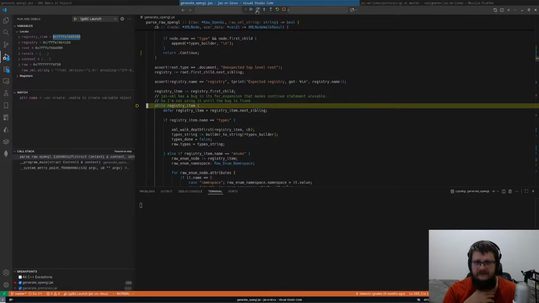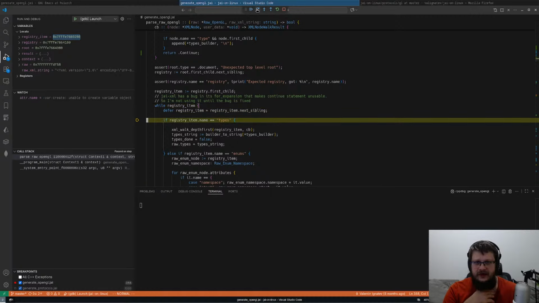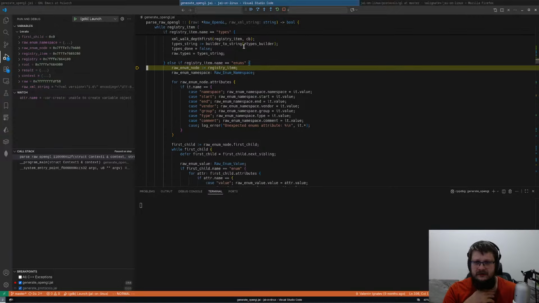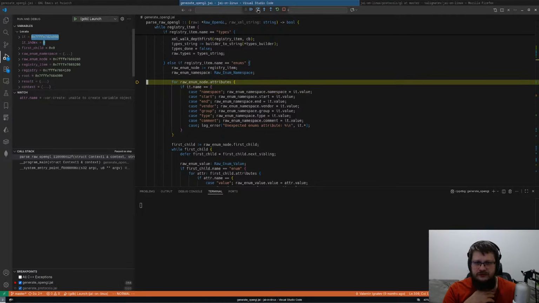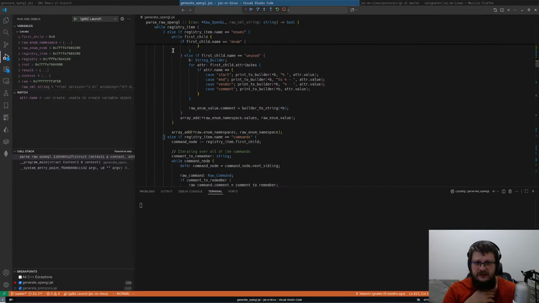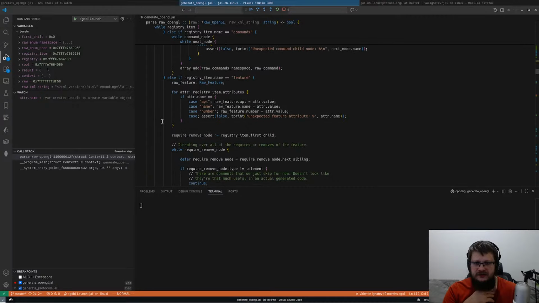Next, what do we have? Registry item is, so it's like another comment or what? Enums. So we just parse raw enum attribute. What's that? So yeah, this is for enums, commands. Where are features? Yeah, let's go here. Boom.